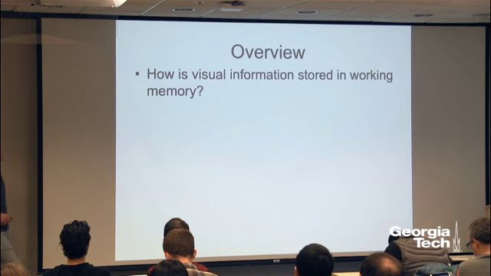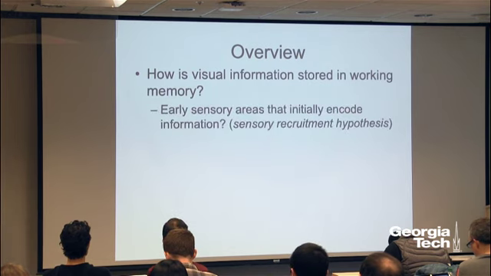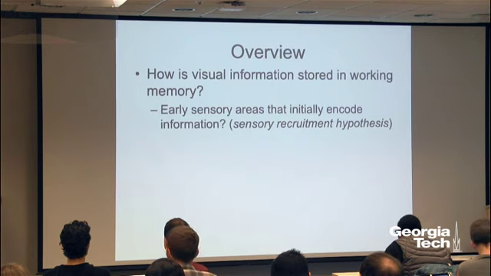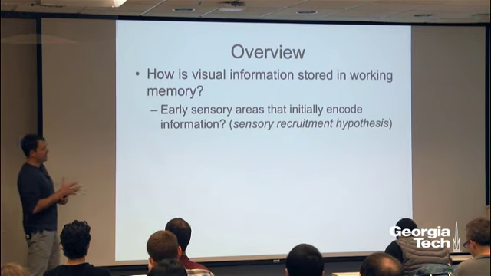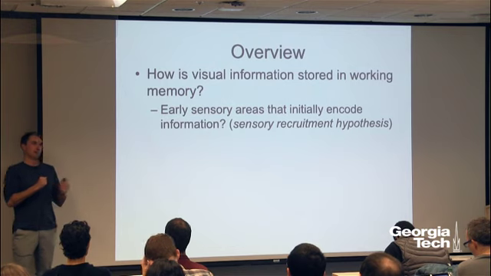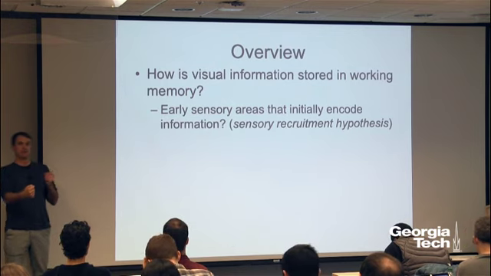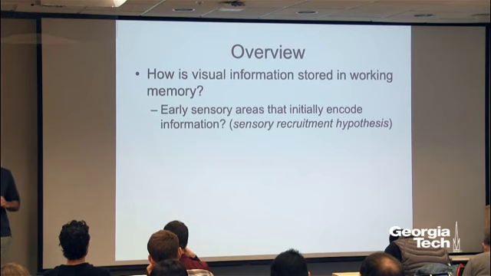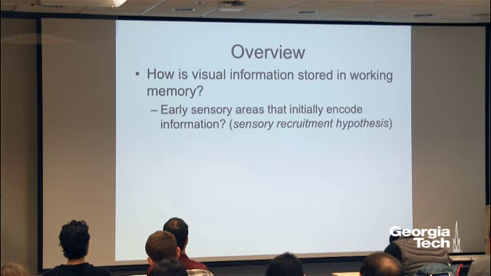Okay, so today I want to walk through a set of studies that's actually taken place over the last 10 years or so. And I'm going to start by setting up two hypotheses at either end of a spectrum of hypotheses about how you go about remembering visual information for short periods of time. Okay? On one end of the spectrum, I'm going to talk about what's called the sensory recruitment hypothesis.